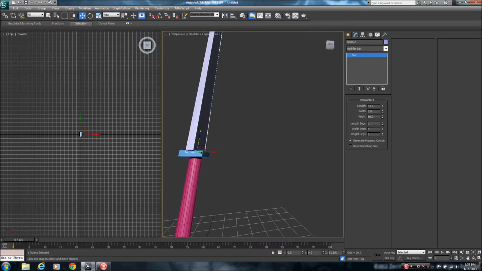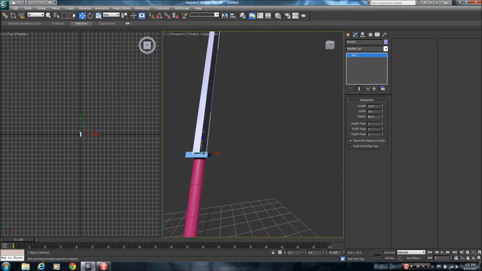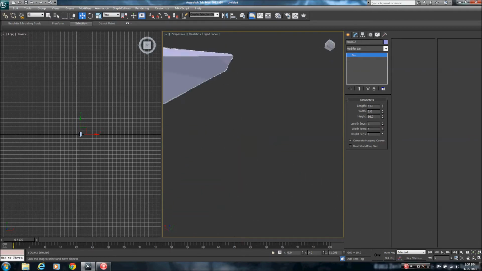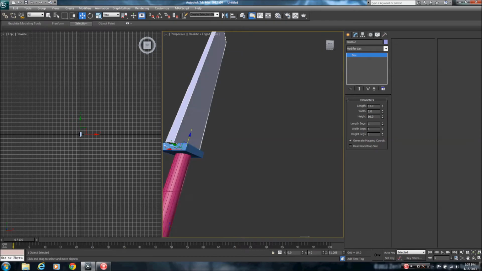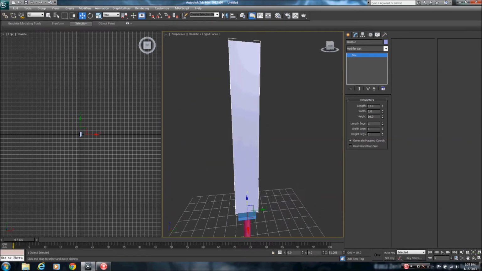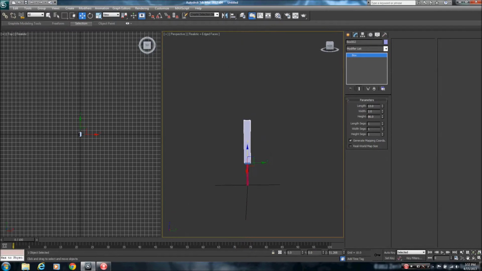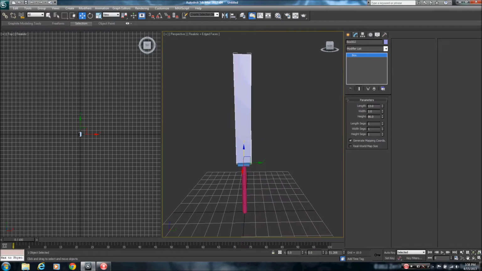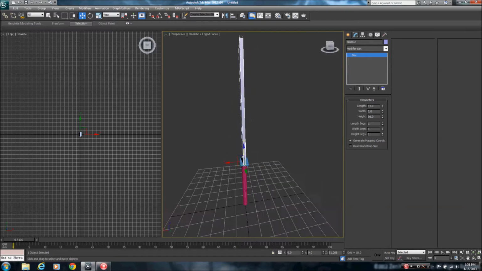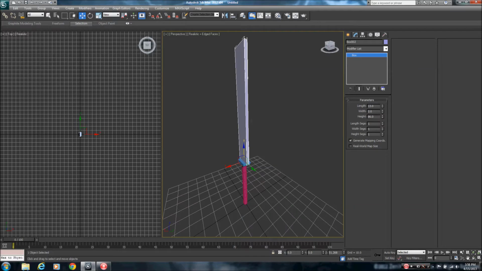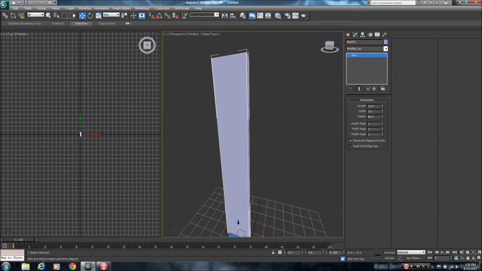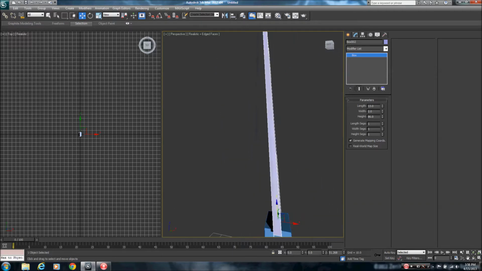I'm not going to show you how to use bending tools. If any of you are going to be asking that, I'm not. If any of you are wondering why I'm not going to show you any bending techniques in this video, it's because our sword is going to be straight. If a lot of you have watched my other two videos, you'll see I use the bending modifier to turn it into something weird and to bend it so that you get a blade on it.